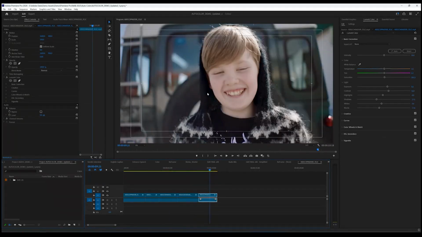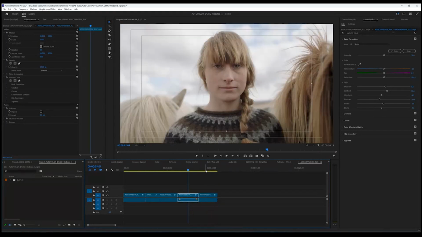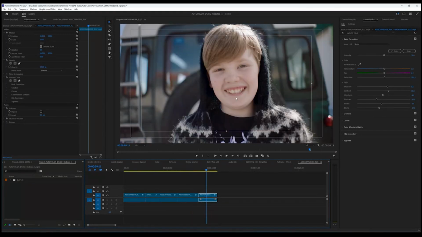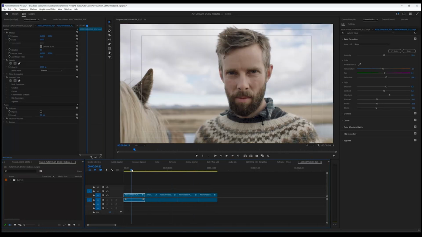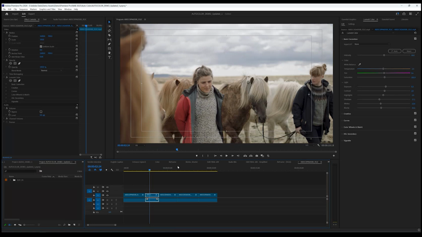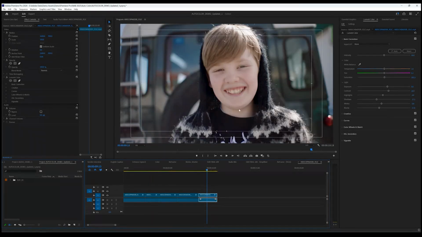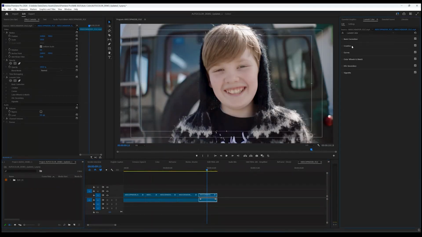Okay, so now if you see this clip, I'm not sure how much it is visible on the video, but this last footage is actually shot at a completely different time, in a completely different weather condition. The rest of the four footage have a yellowness on top of them because they were shot in the afternoon. But this one is shot at a different time. So how can I match the color?